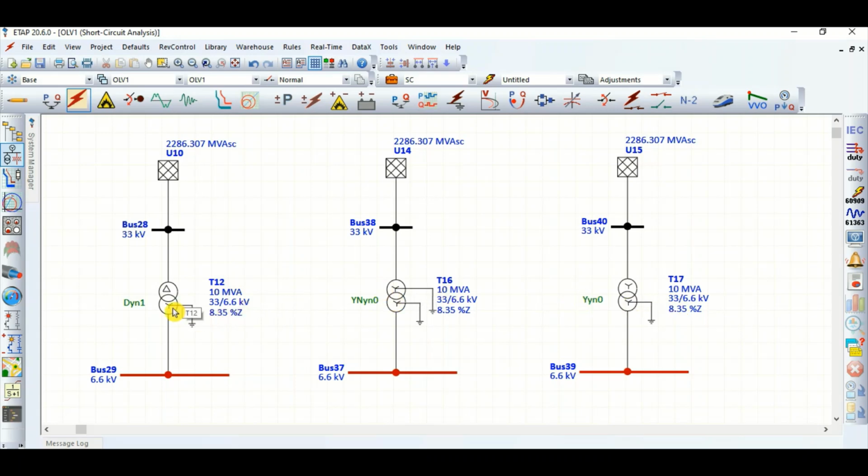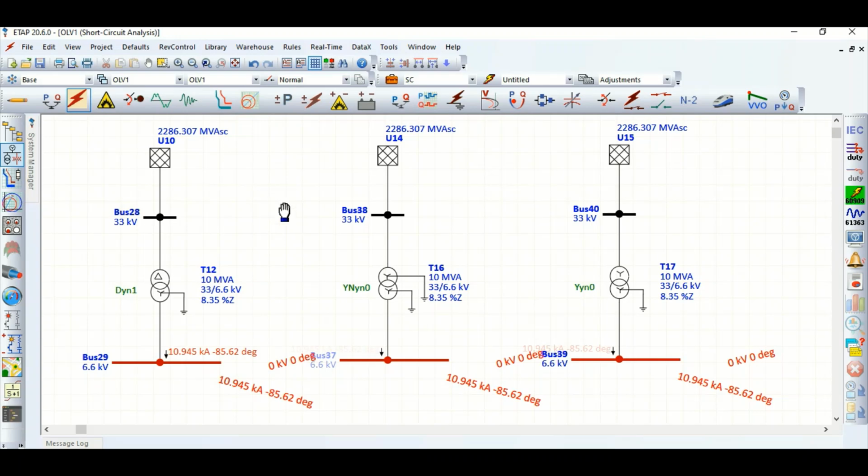Only impact is for the ground fault, means single line to ground fault or double line to ground fault. So now let's simulate this. What will happen? We'll see the three phase short circuit current. Sorry, I have run this device duty. No, I will run this IEC 60909 just to show also the single line to ground fault and line to line fault also. Okay, that's fine.